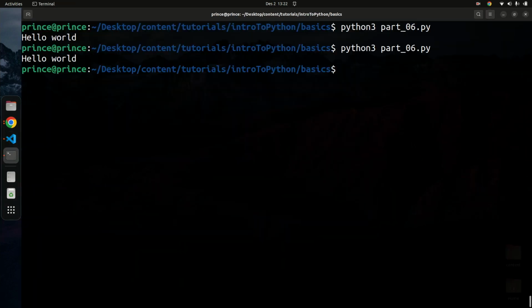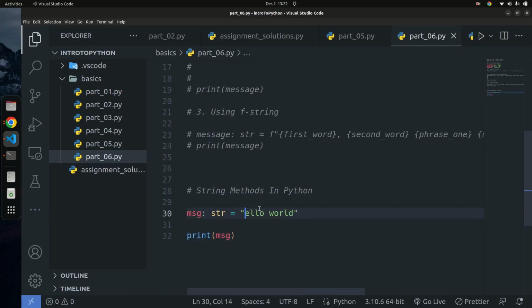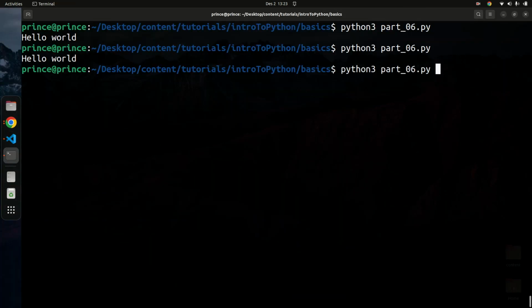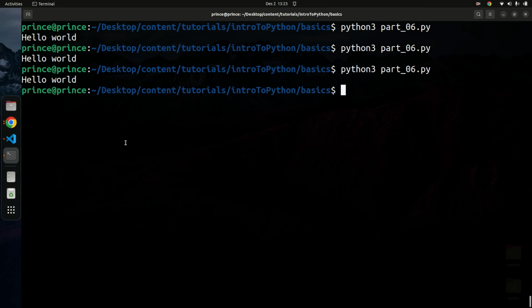Okay, now let me change this back into a lowercase h, and then change this back into capitalize, and make sure that you have closing and open parentheses after it. That's how I call methods, and that's how we work with methods in Python. We'll look more in depth when we go into object-oriented programming. Okay, once we have that, I just run the code again. Now you can see that we have hello world, but the h is capitalized.